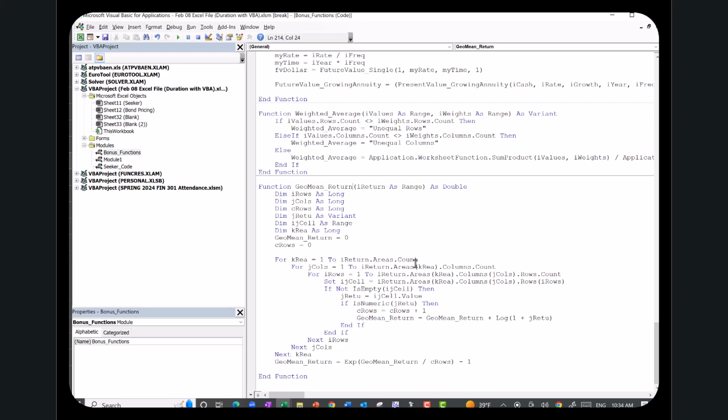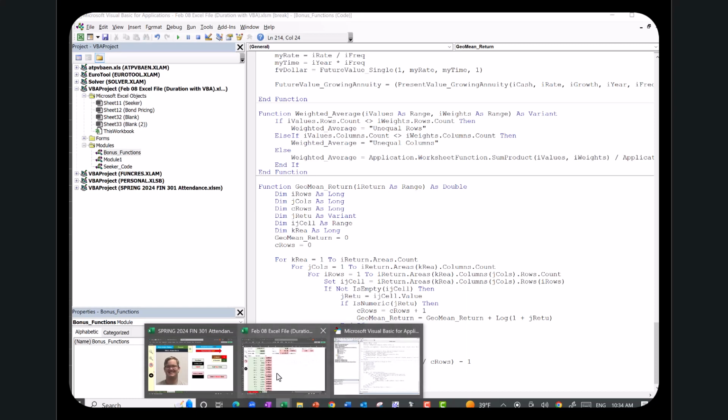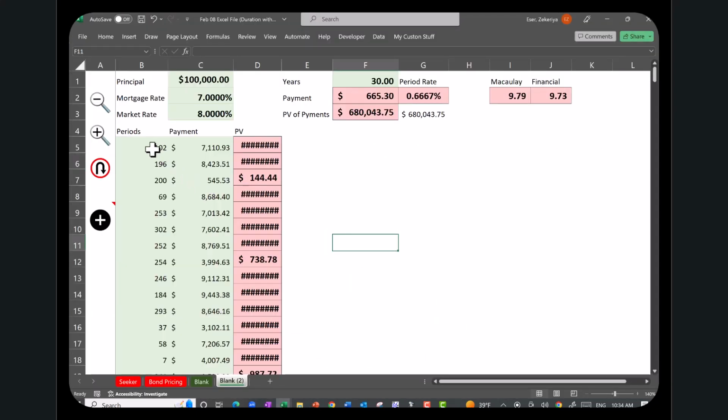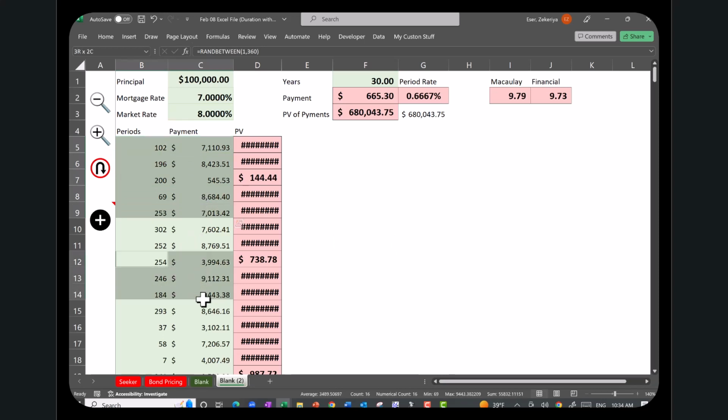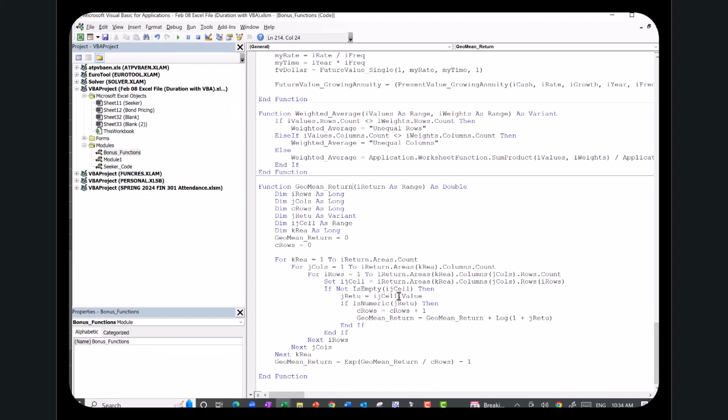That means I provide returns in chunks. Because you could select, suppose I wanted to do this. I want to select these, but I'm going to skip, so I'm going to do control and these. That selection is a range that has two areas, two non-contiguous areas. And I've written the PV cash flows assuming only one area. But if it has multiple areas, we can handle it. I'm just going to show you how to do it.